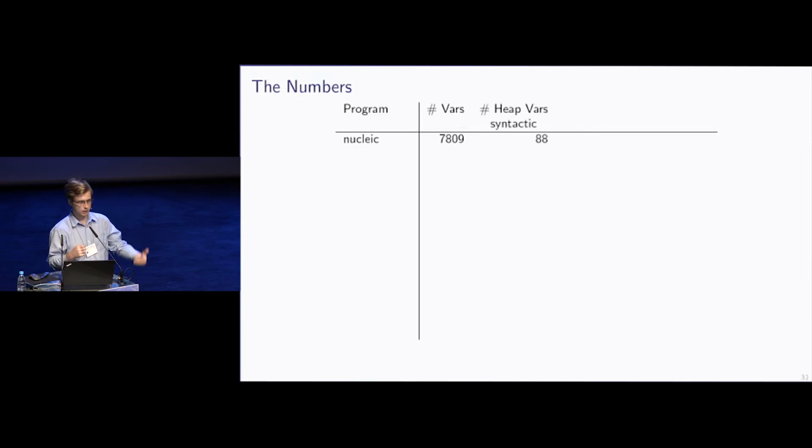And if we use the syntactic approximation, 88 of these would need to be left on the heap. As I said a little bit earlier, what the compiler is going to do is run our analysis, and then see how many of those it can move off the heap onto the stack or into registers. It turns out that our analysis moves 86 out of those 88 off of the heap, 97.7% of them.